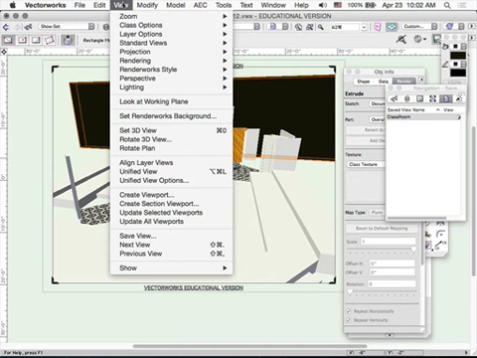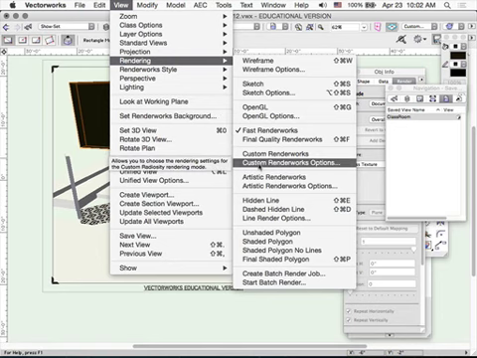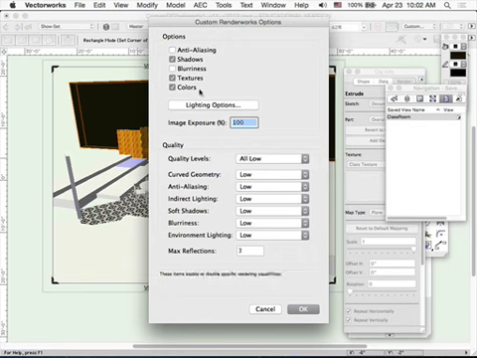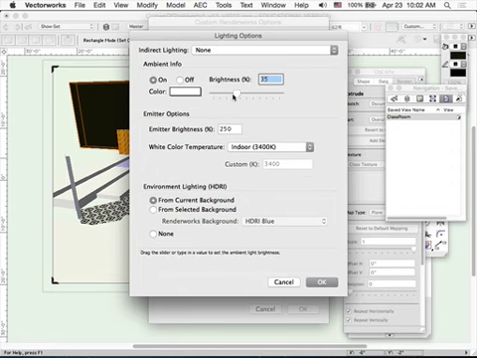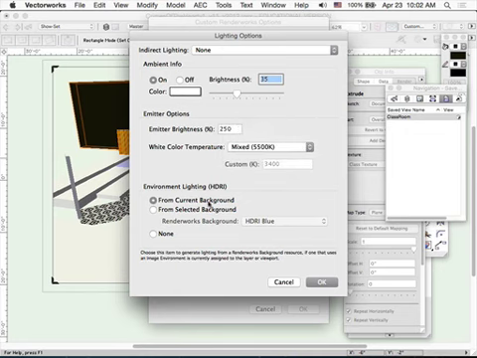There are other options. So even Fast RenderWorks. Well, there's not a Fast RenderWorks option. That's in 2015, I guess. You do Custom RenderWorks with options: blurriness, anti-aliasing, lighting options. How bright do I want it to look? Indoor, electric. You can just click, and again, click on things, and try stuff.